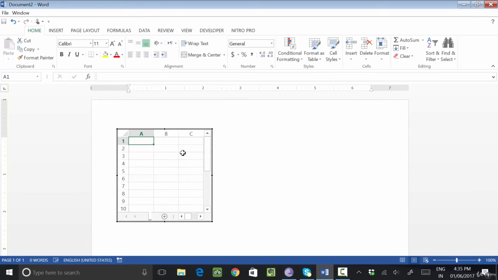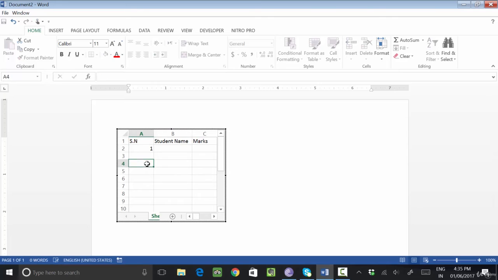For example, I will use serial number, student name, and then we have marks. If you want to adjust this, you can adjust by doing this. Let me drag this here.